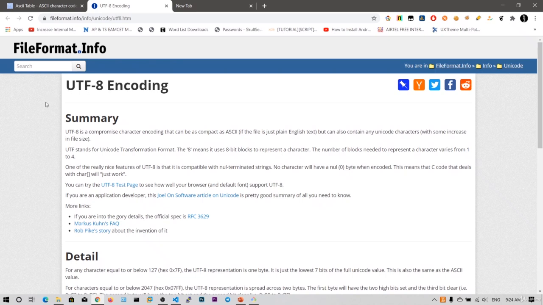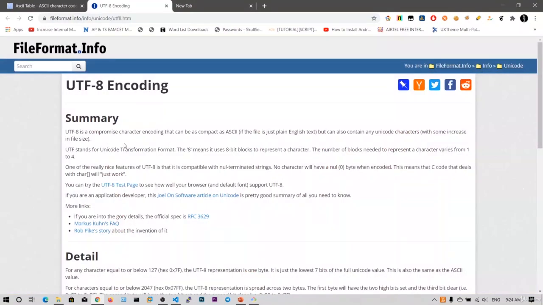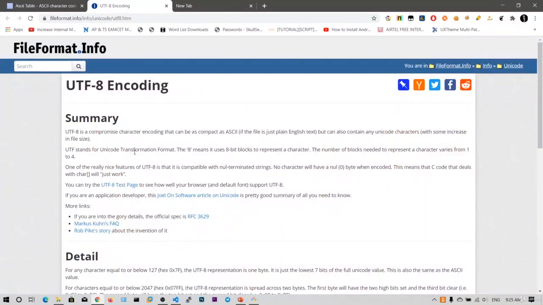Suppose the character is A, its decimal value is 65, so in binary it requires a maximum of 7 bits. That's why Unicode will encode this A in 1 byte, and if the binary length increases, then Unicode adds another byte.